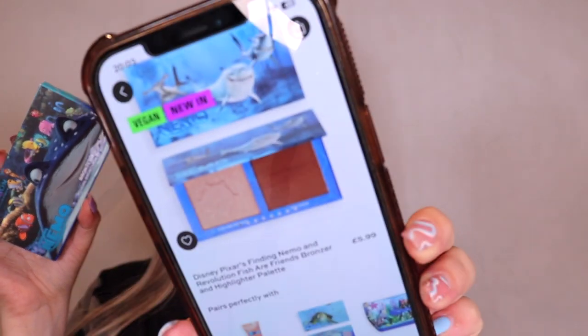Let's move on to the bronzer and highlighter duo. So I got the lighter one, which is called Wake Up, and there also is a deeper one, which is called Fish Are Friends. So if you do have a deep skin tone, there is one for you. Yeah, these are £5.99. They love a good £5.99. Love the packaging, so cute. I'm going to be gutted to throw all this packaging away.